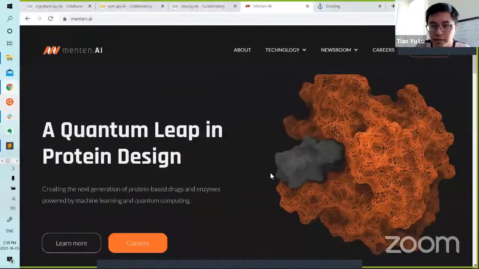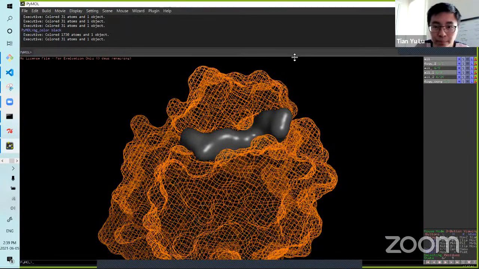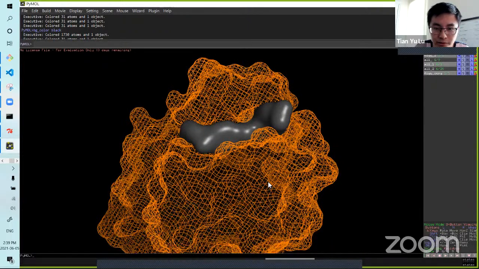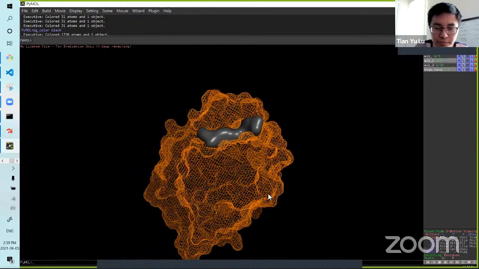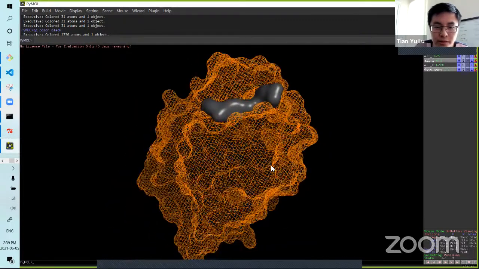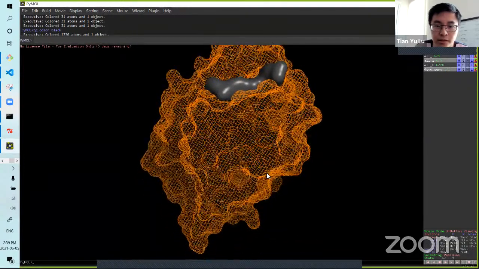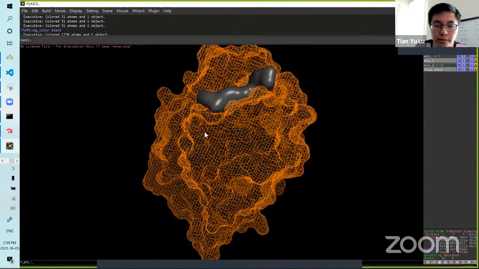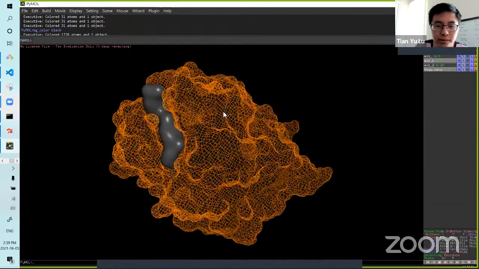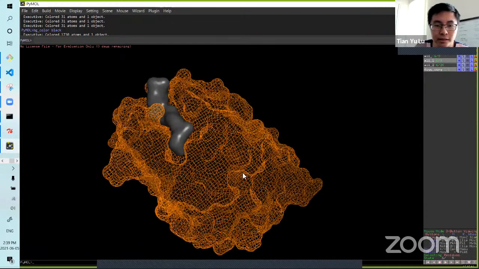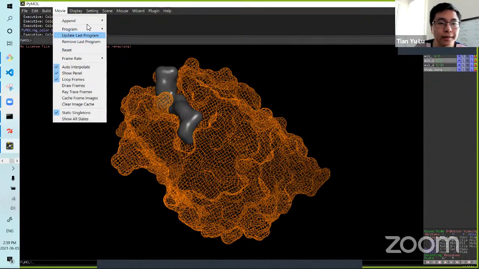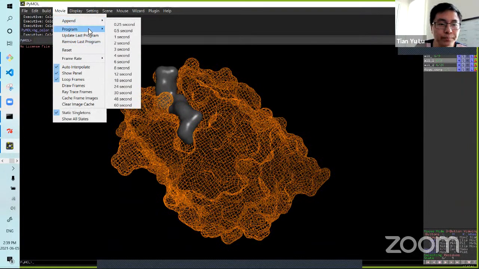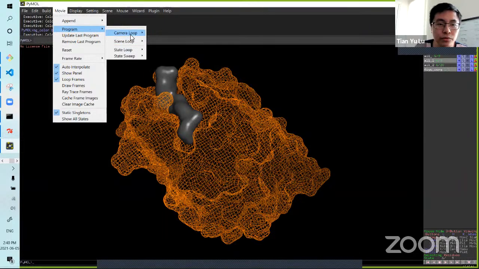Shift this, and then make this a bit larger. I don't really need this whole enzyme to be shown. Yeah, but I guess if you want an enzyme, this is where it's at. And also an amazing thing is you can do a movie. You can append to it like a scene loop or a camera loop. I think it was this one, right?